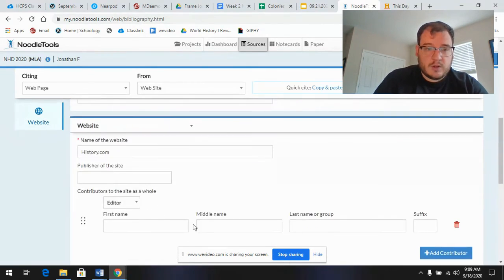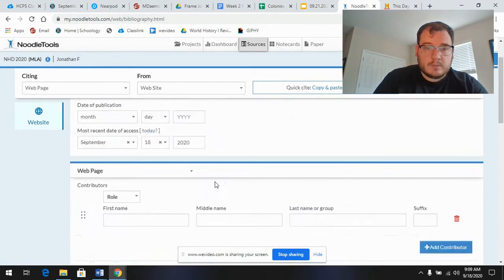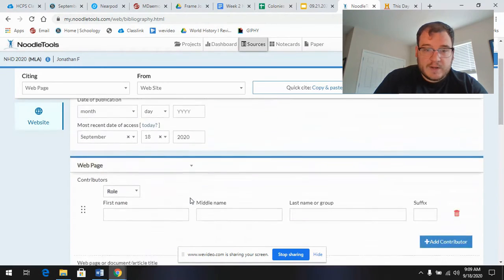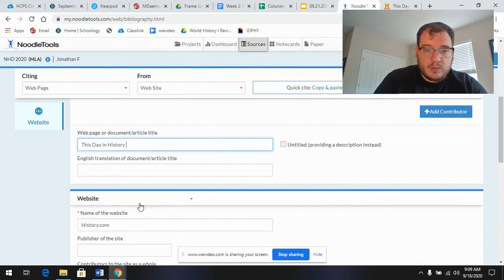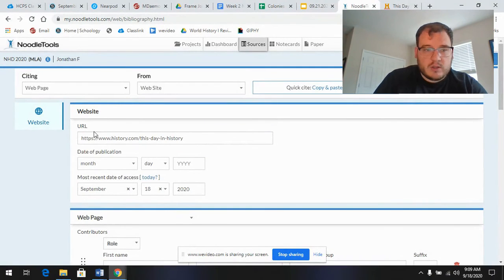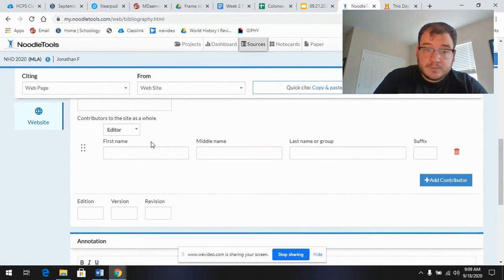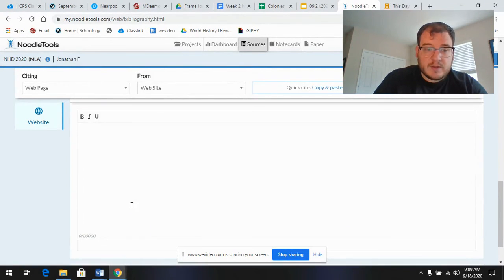All right, history.com. And the biggest thing to remember is if you're looking through this, the only thing that you technically need to fill out is the place where there's a red asterisk. I don't know why the URL is specifically not, but you definitely want to include that URL. And then the biggest thing is you will have to do an annotation for whatever it is.